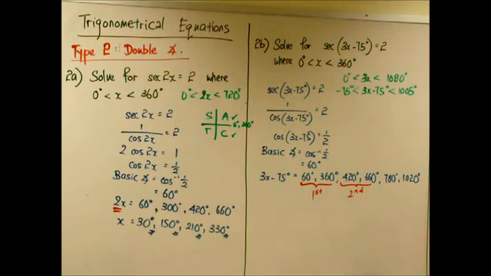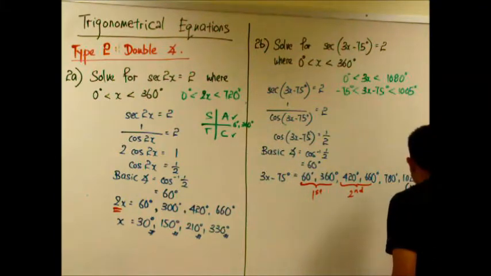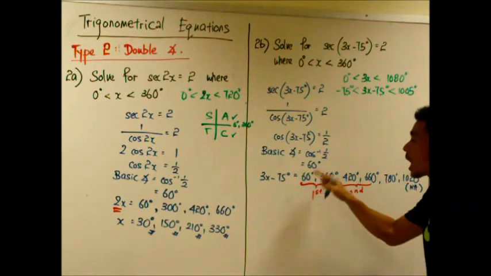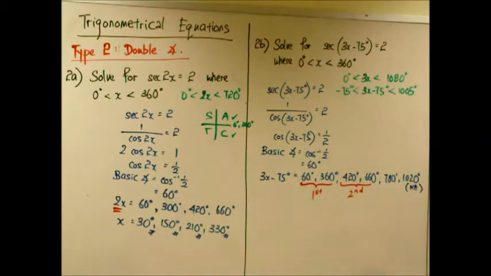What did you notice over here? Let's check over the green portion over here. What did you notice over here? You realize that this particular solution is out of the range. So immediately you don't have to solve for this anymore. But the rest of the answer you can continue solving.